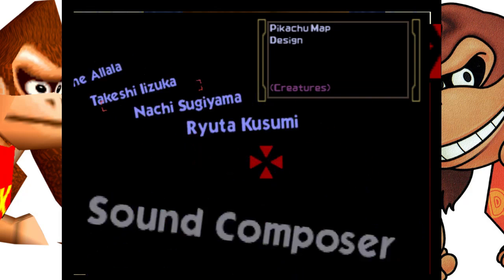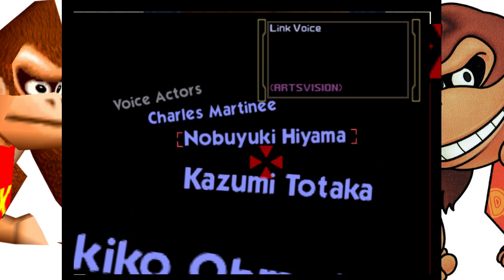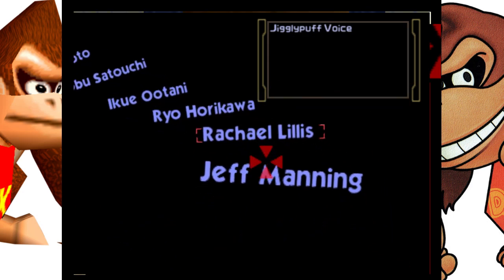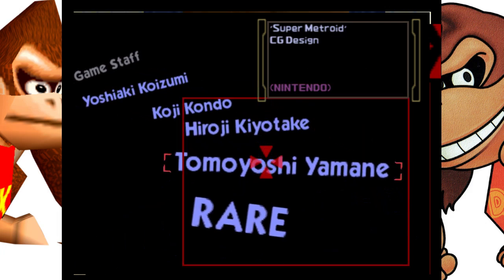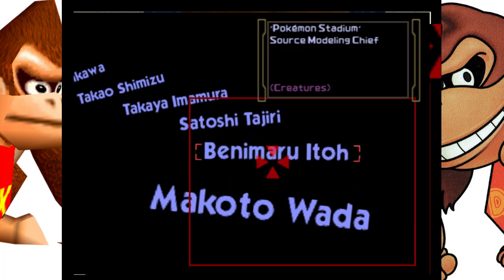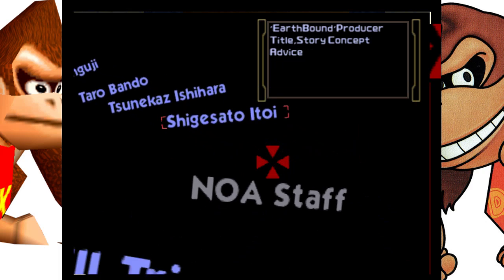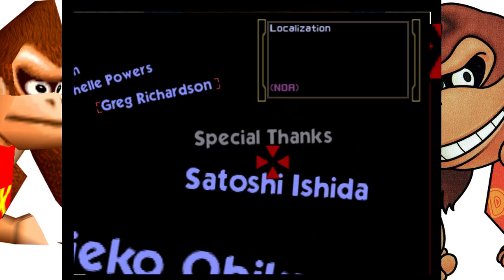There's another credit that I thought was interesting. Probably won't be able to find it. Oh, there's Charles Martinet. I forgot, he's in this game. Oh yeah, there's the announcer, Jeff Manning. So yeah, oh, there's Rare's credit. Is it in this group? Oh, there's Satoshi Tajiri. And Shigesato Itoi. Okay. Oh, there's Bill Trinan. There.